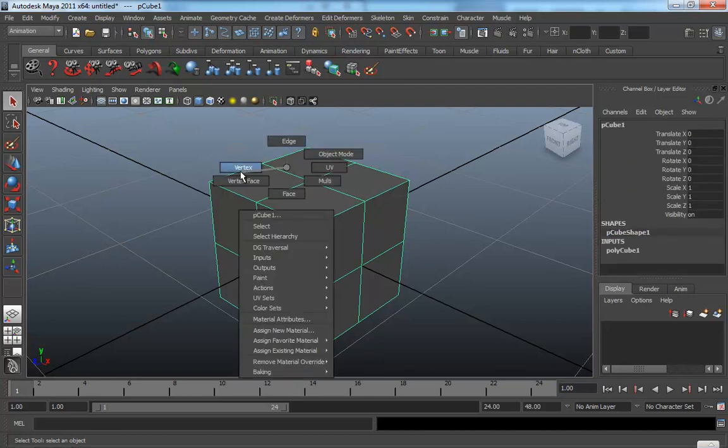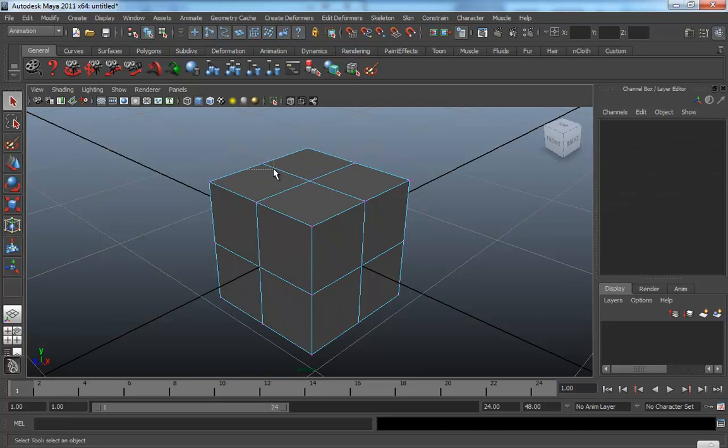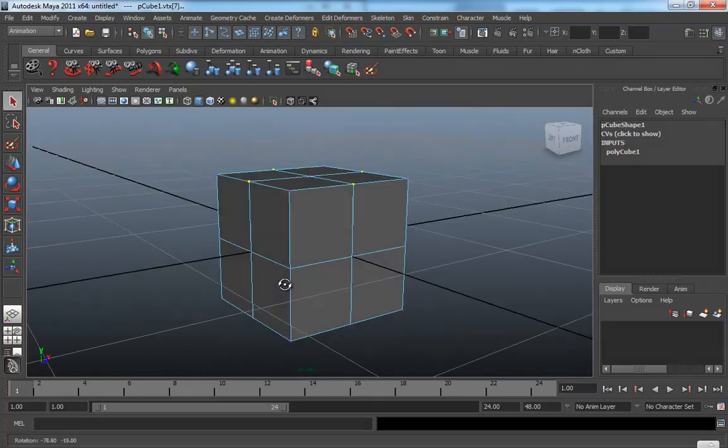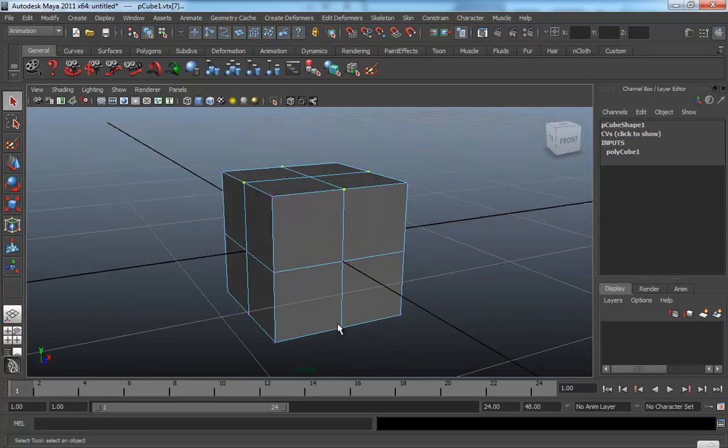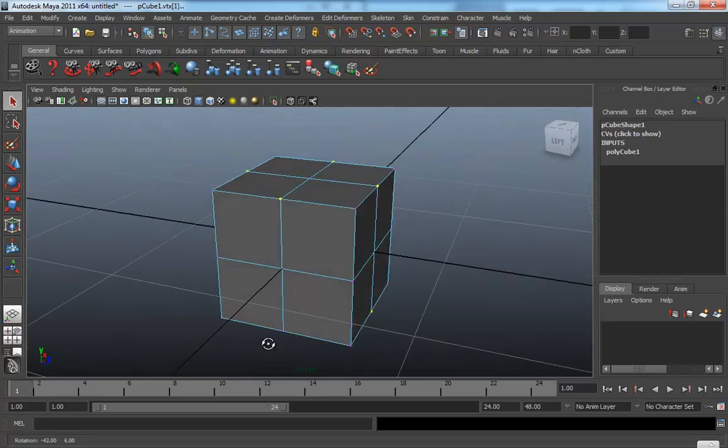If I bring up vertices, we've got a side here, a side here, a side here, a side here. That makes up the top sides. Likewise, our bottom faces have points here.